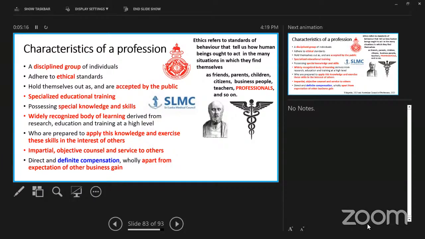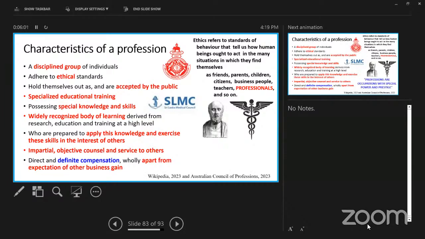For example, when you are treating a COVID patient, are we thinking about our families? We could have got the disease from the patient. A carpenter can say that he is not going to a COVID infected house. But can a doctor or any other health professional say that they are not going to a COVID infected house or family? So it is impartial. What we are getting is not really a salary for risking our life. It is a compensation, and because of that, it is not a pure business gain like that of other people.